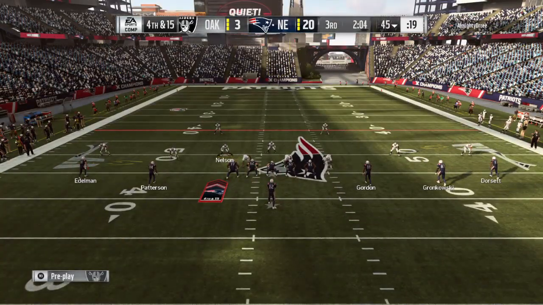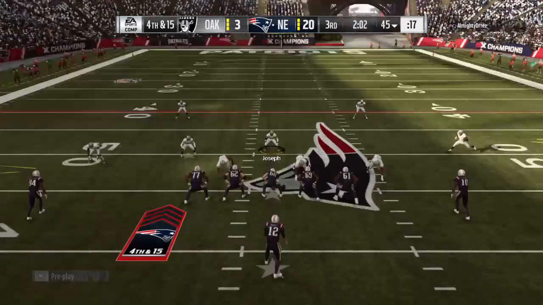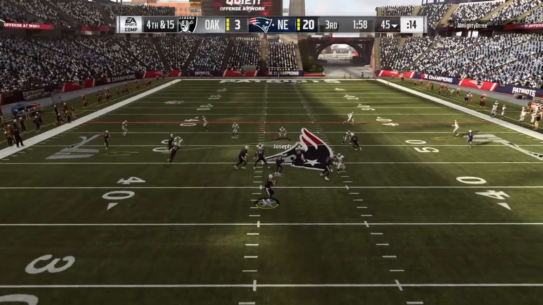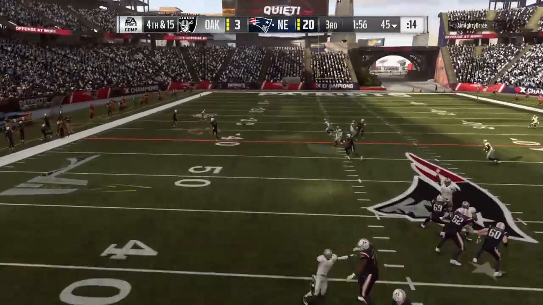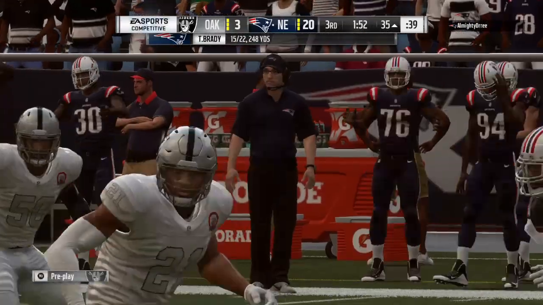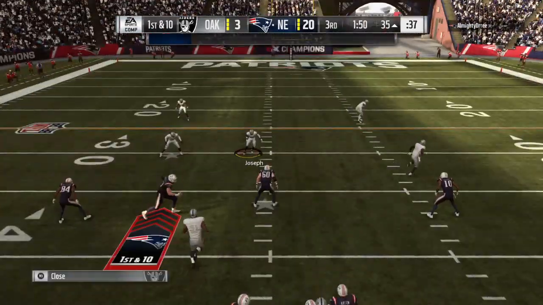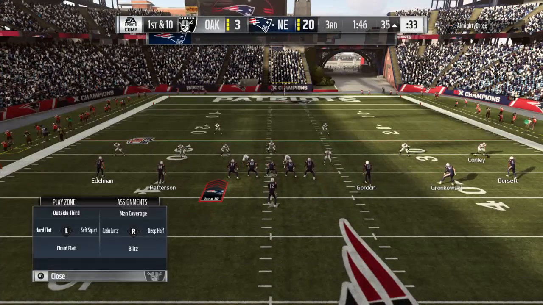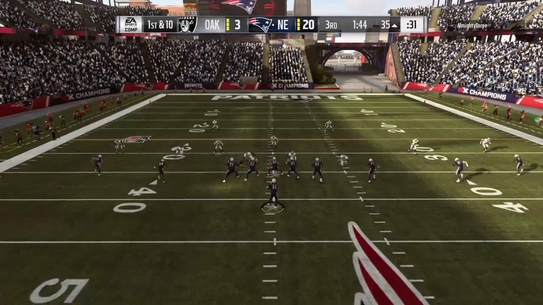White 20. White 20. They do not go Patterson. They go for it. It's Brady. And this is caught. It's pulled in by Gronkowski. And he's going to get this down to the 35-yard line. A big pickup there, 20 yards as they convert on 4th.